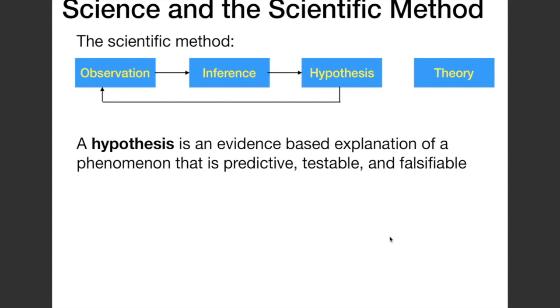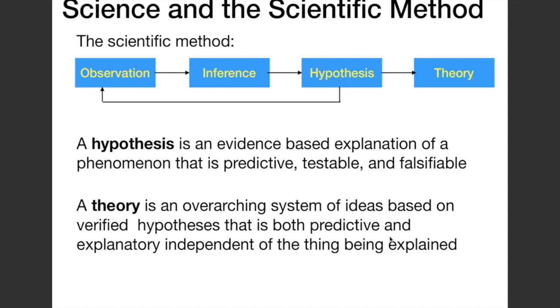If you can't falsify a hypothesis, or I should say potentially falsify a hypothesis, then it's not a hypothesis and you're not doing science. Because a hypothesis is predictive, you can predict another observation based on another experiment. And that additional observation can support or refute that hypothesis. Once one has a very well supported hypothesis, one can derive a theory.